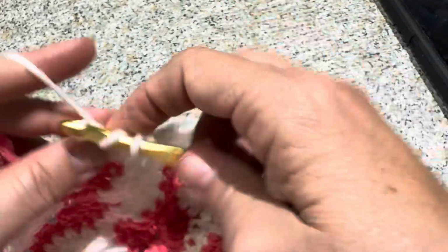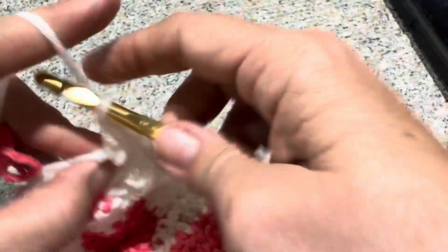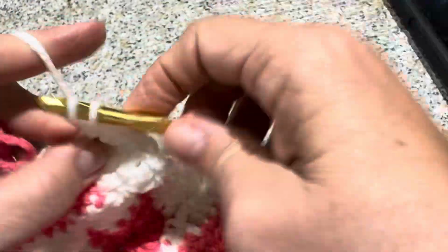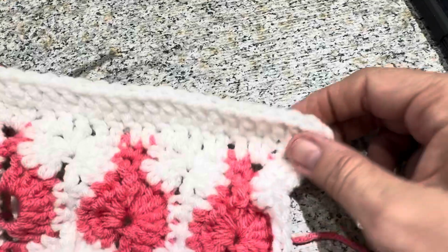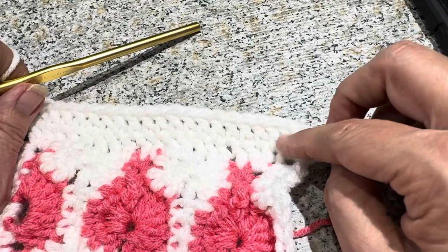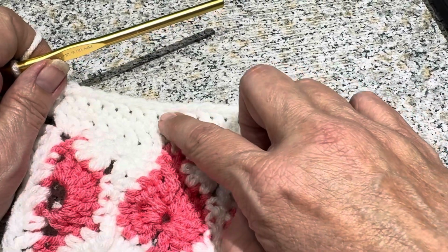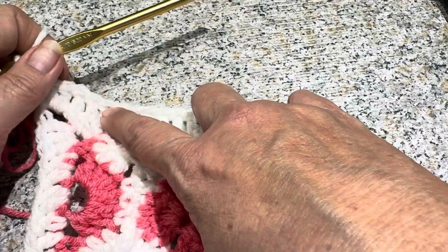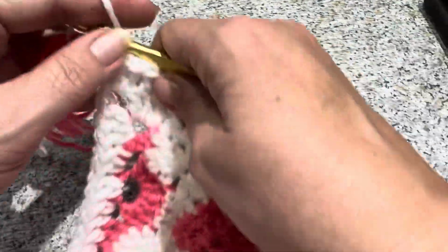And then we do 3 in this row. So we have 1, 2, 3, 4, 5, 6, 7, 8, 9, 10, 11, 12, 13, 14, 15, 16, 17, 18, 19, 20, 21, 22, 23, 24, 25.